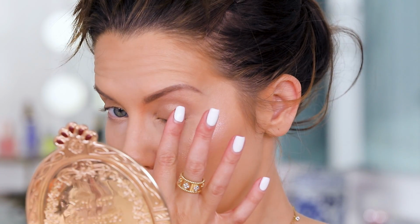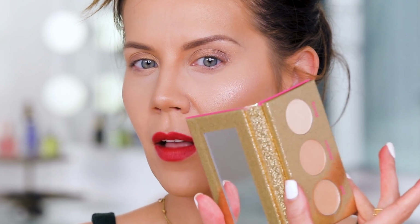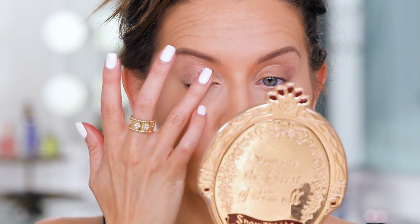I just think you're gonna have to use something else with these. They might make a good base. I have this right in front of me, and I want to put something shiny on top of the cream to see if it grabs and helps the powder look even more intense. This is from Mally Cosmetics. How fun is this packaging? I'm going to take the strong highlight in here. This is the Waza Was Up Hollywood Collection palette, and let's just tap this on top.